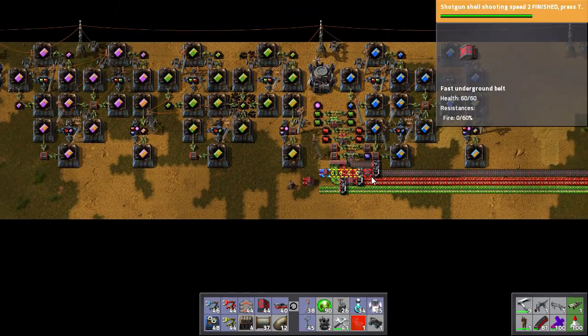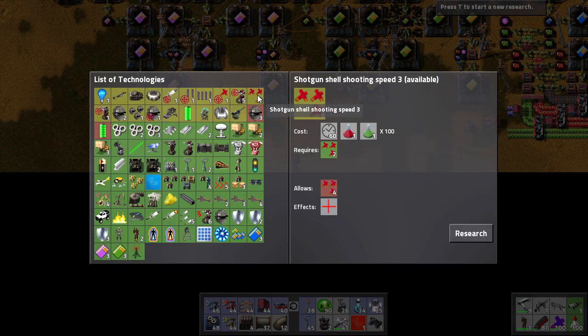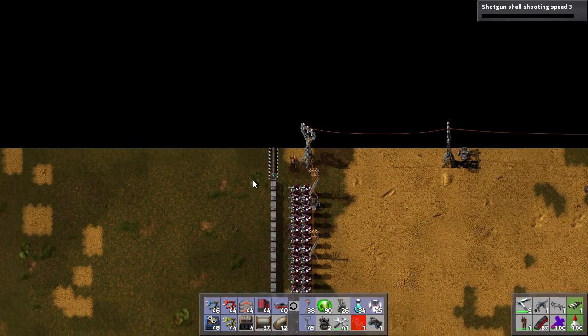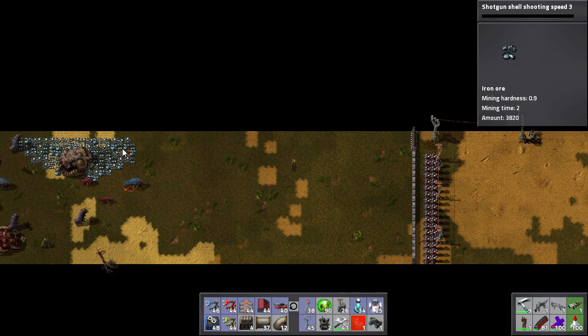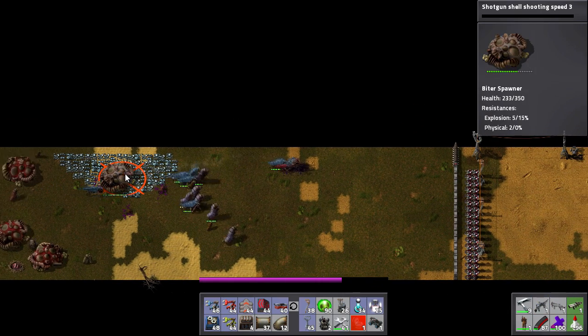You can see that this isn't very active because there's no blues. We're backed up on reds and greens. That's the most important thing. And for the time being, I've been researching weapon stuff. Let's try some rockets. Long-range rockets.